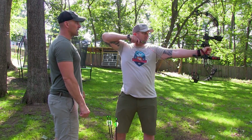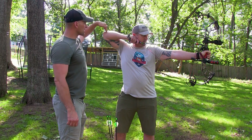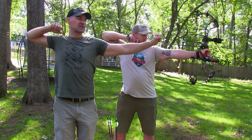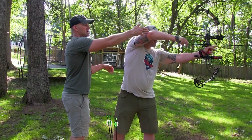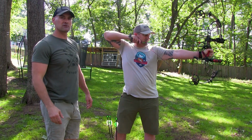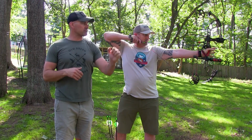All right. One thing you want to make sure that you're doing with your draw arm is this elbow is nice up and high. It'll help you get back there and lock in. So you'll see that elbow is nice and high, coming in, locking in for the draw. So this takes us up, all right, with that grip, right?